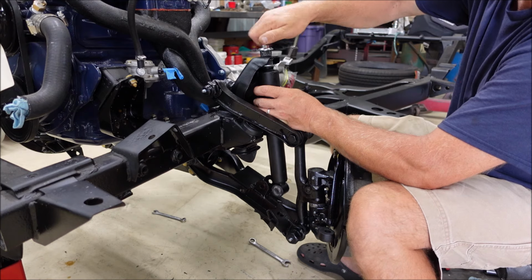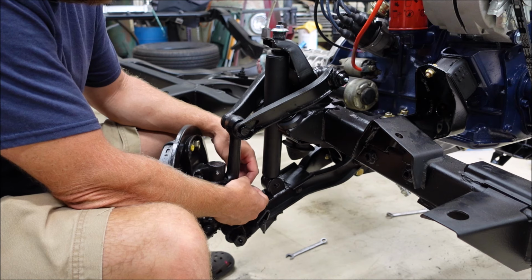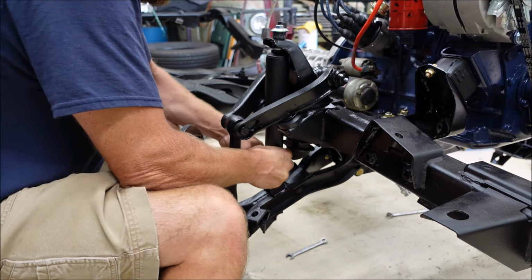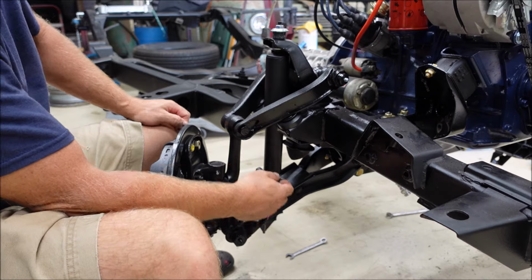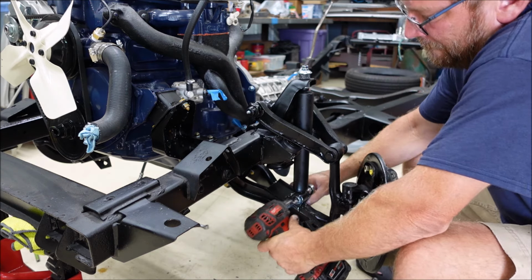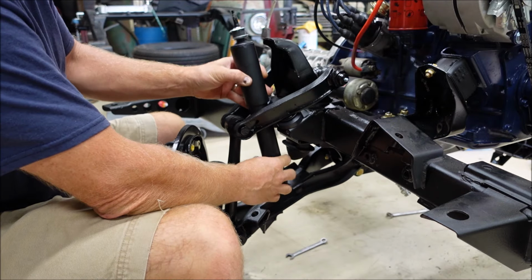It's got this one, and then you know how they got a smaller, thinner, like a locking nut. Originally the bolts are this way with a nut in front. I don't know why it's like that, but all 3 trucks are that way. Typically, if you got a bolt head, I like to stick it this way so stuff doesn't catch on it. But since it was this way originally, I like to go back the way it was. Yeah! In spite of these being the cheapest shocks known to man, they seem to be of pretty good quality.